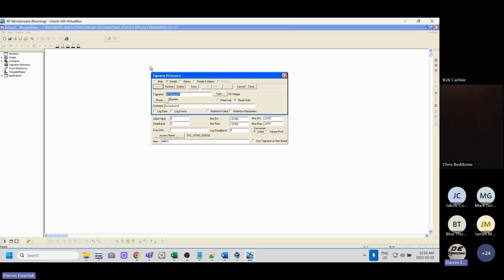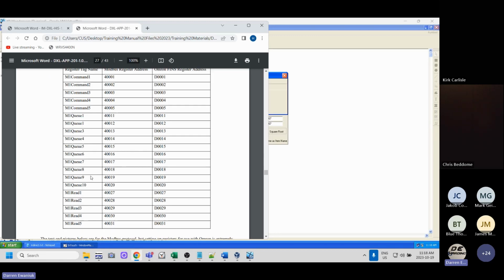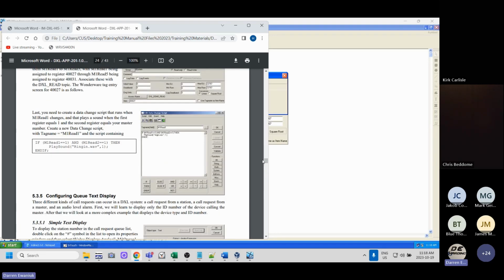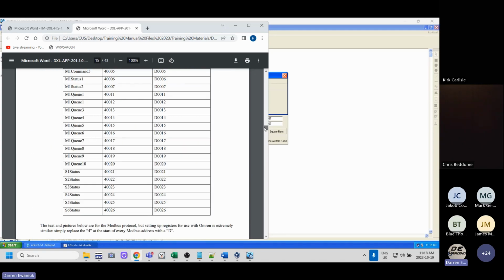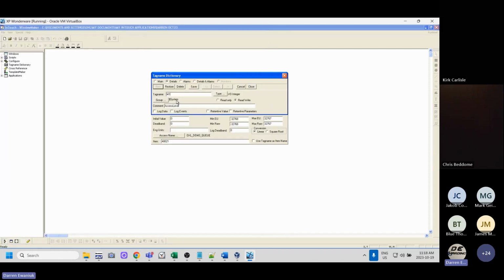So master 1, I believe I call it status 1. M1 status 1 and M1 status 2. M1 status 1.